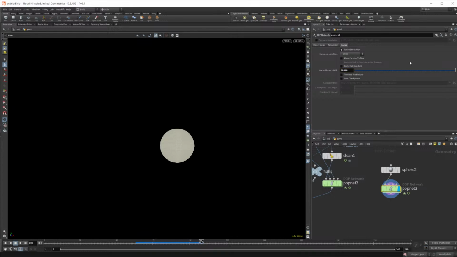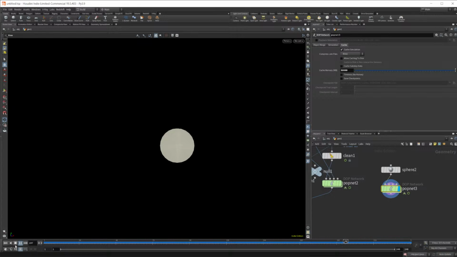But if I set this up to 50 gigs, now I can get a lot further before it starts to come along. I might even get through the whole sim. So I've got a lot of RAM. So things that take up a lot of RAM or a lot of disk space are like volumes. Volumes will be very computationally heavy, as well as fluid sims. Fluid sims are notoriously slow and take up an asinine amount of space in both RAM and cache space.